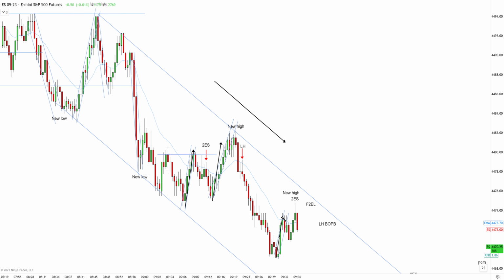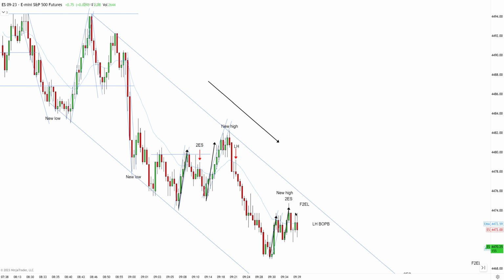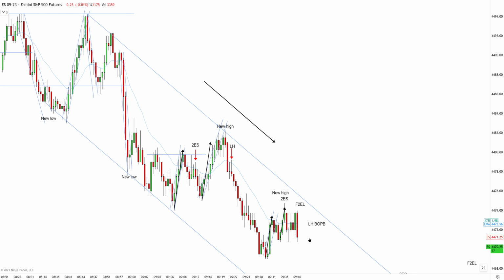Another two-legged pullback, uptrend played out. And we're at the key entry point while the trend is down. Of course, you cannot take bullish lower high, no way. And by the time you get a failed second entry long, it is so congested. EMA exactly under these bars. No trade zone, area of indecision, pure congestion. Even though it may work now, next time you may get trapped on a little fake out.